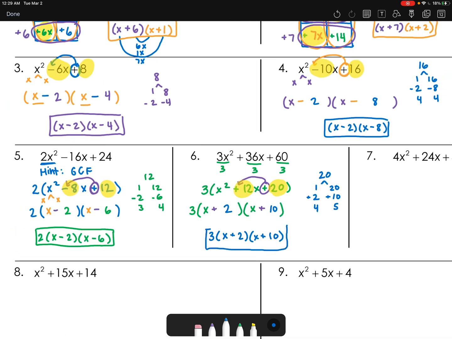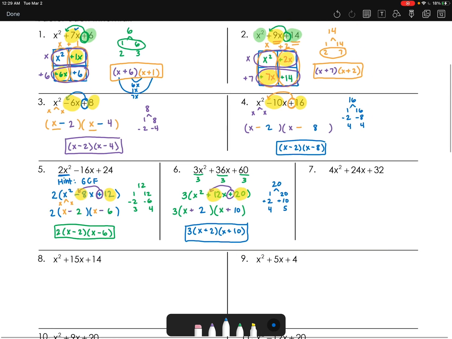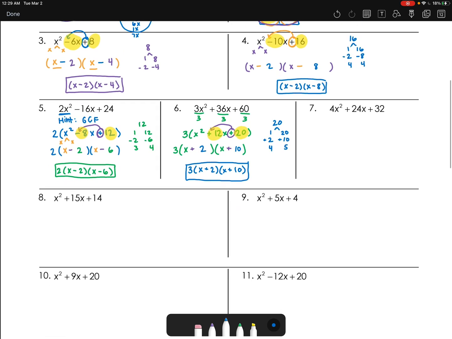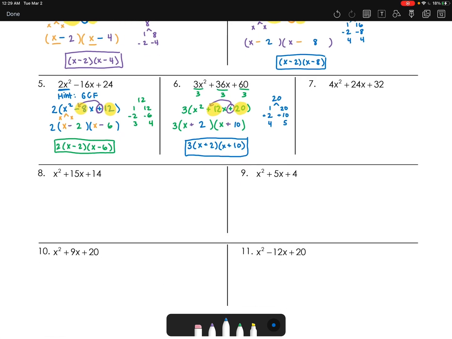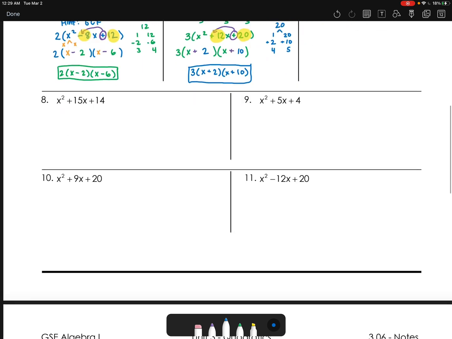Okay guys, for the remaining problems on the front of this worksheet, you are going to complete a Google form that's posted in the description of this YouTube video. It's also going to be linked in CTLS, and I will post it on Remind for you as well. You can complete 7 through 11 on your own, and then check your answers with the Google form. It'll tell you which answers are correct and which are wrong, but it won't tell you the correct answer if you got it incorrect. But you can keep trying until you get the correct answer, okay? Let me know if you have any questions on those.